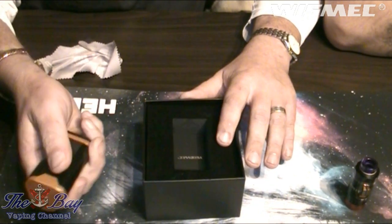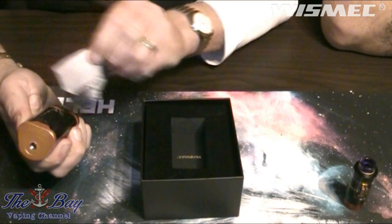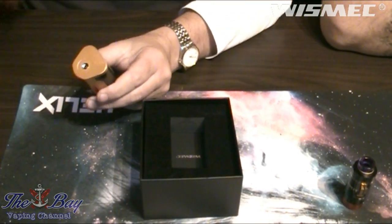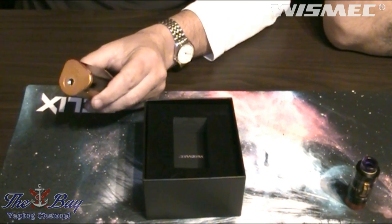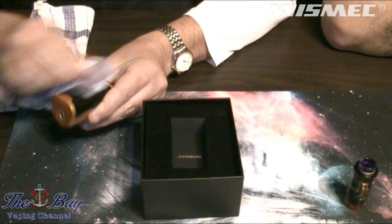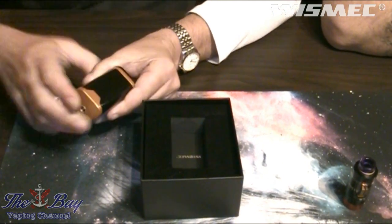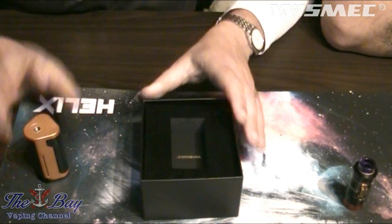You take the mod out. It's nice. Once again, it is kind of a fingerprint magnet. My cloth is not very dry as well. If we use this one, just polishing it up a little bit. There are some small scratches.